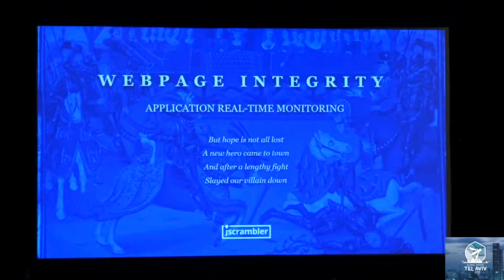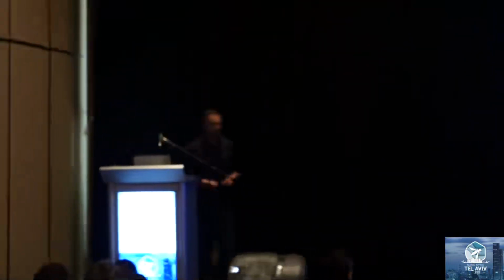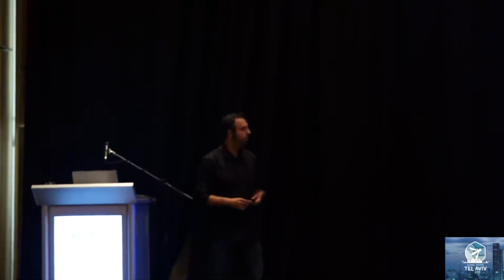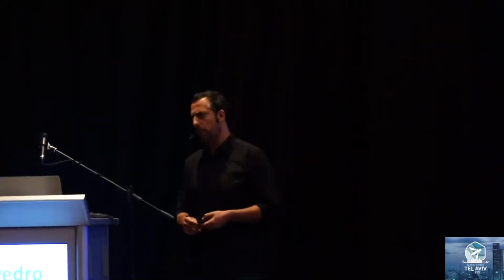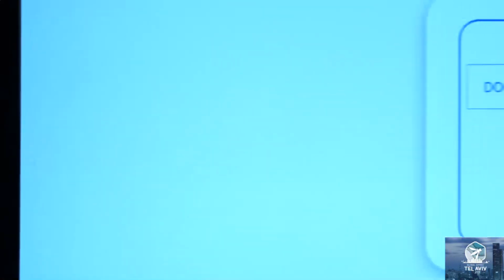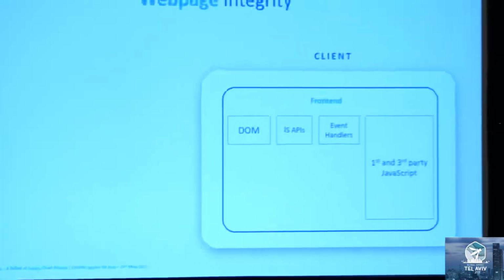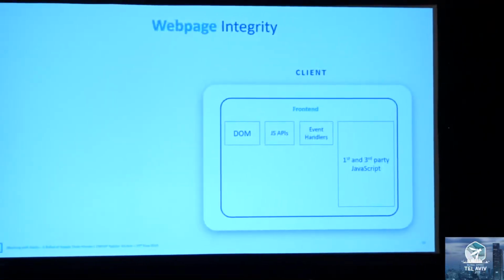All right, so we are ready for getting into web page integrity. This is a new approach that we have been working on in the last couple of years. It can be used to try to mitigate web-based supply chain attacks. Let me explain how it works. On the client side, you have all these different elements: the DOM, JavaScript APIs, event handlers, first-party and third-party JavaScripts.